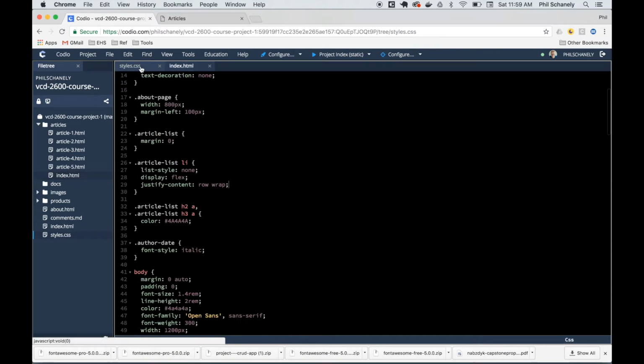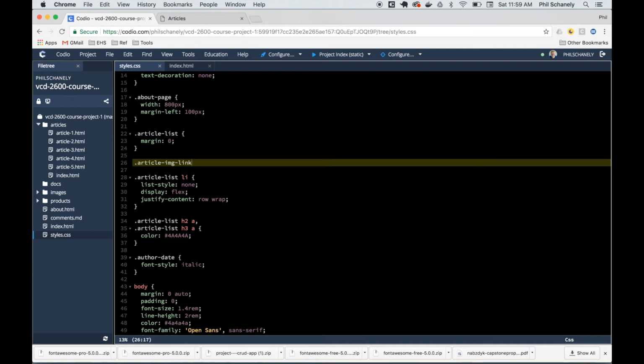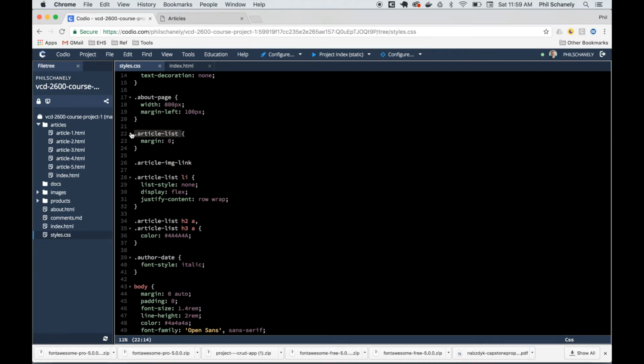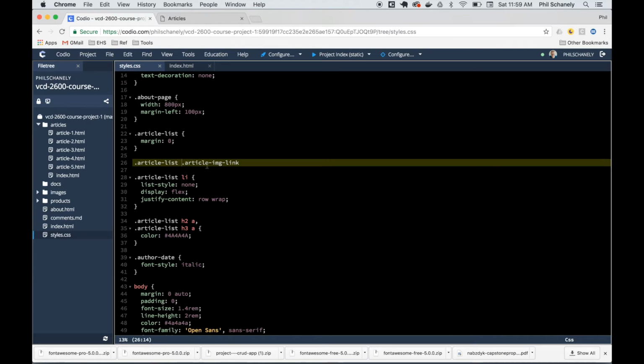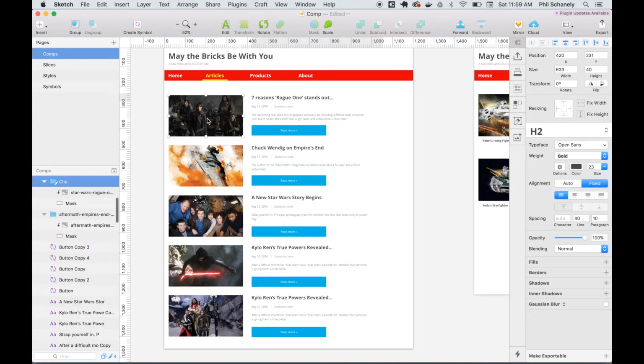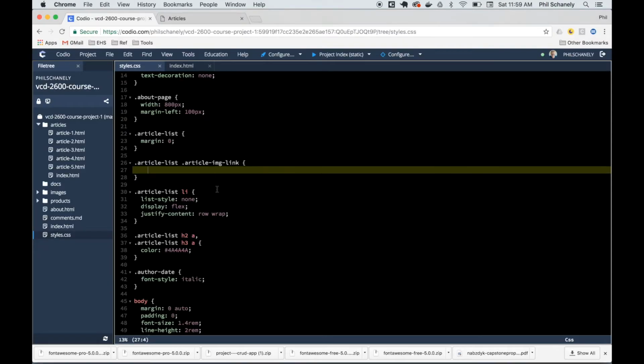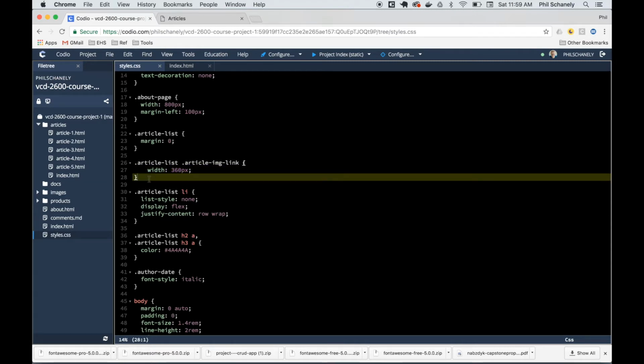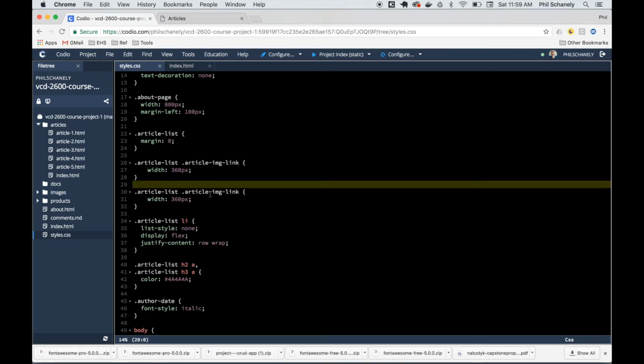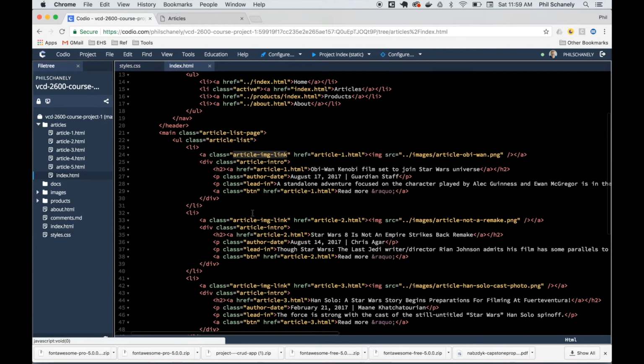and it's inside of article list. I'm going to kind of keep that context. So we're going to go here, and I want just to clarify that we're inside of the article lists. Okay, so those guys are going to need to get a width of about 360 pixels. And then we want the other guys, the article list, article intro, right?